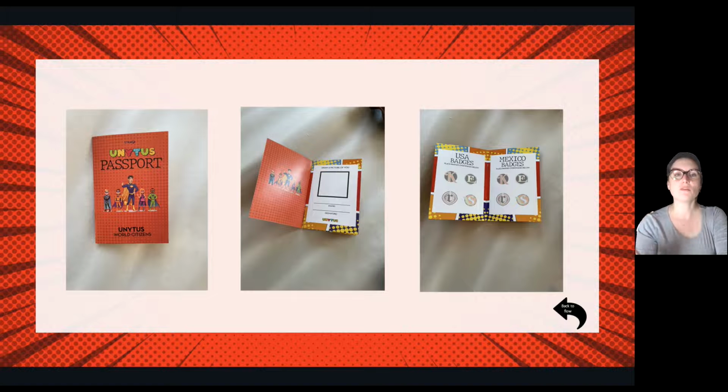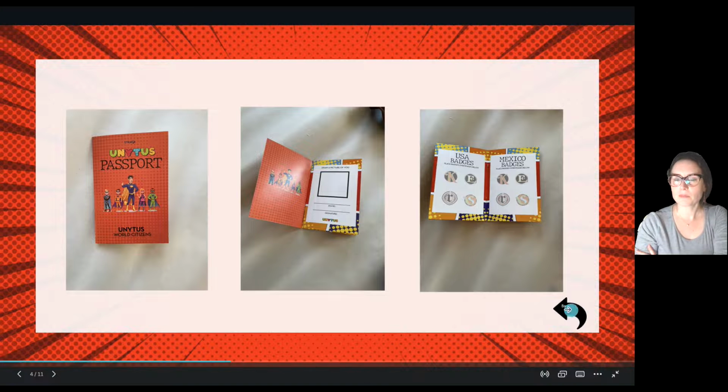So this is just our demo version, but each student is able to have their own passport with their name, a signature. They can draw their own picture in, or if you wanted to use school pictures or whatever to paste in. And then the badges they get are kind of like passport stamps, but we will send you stickers. So each student gets a sticker for each superhero lesson they complete within each country. So kindness, empathist, respectus, and charitus. Those are our 4 main superheroes. And then at the end of a lesson unit, when everything is finished, they get to meet Unytus. So traveling through, they get to use their special passports.